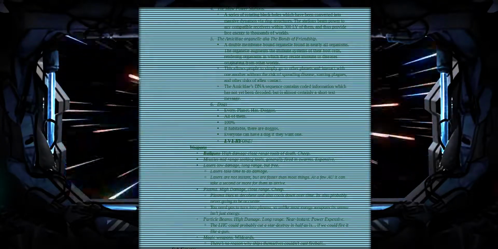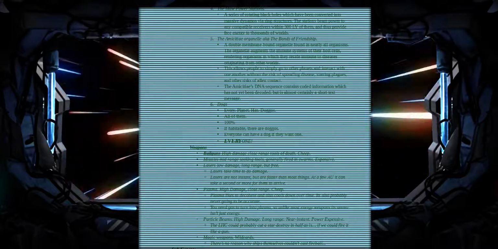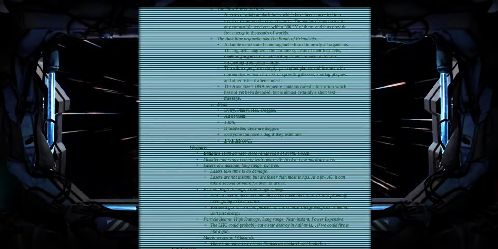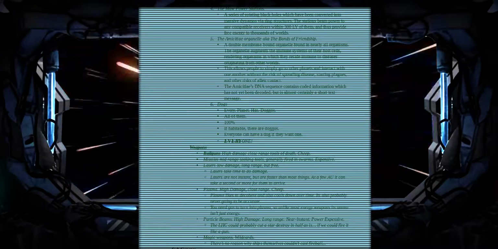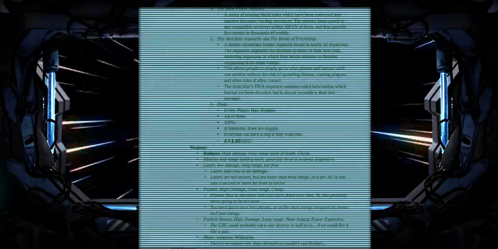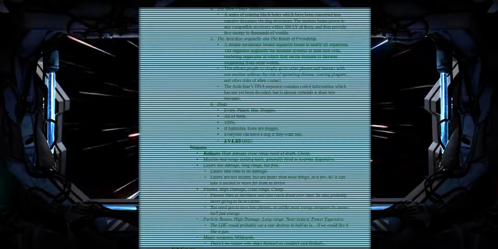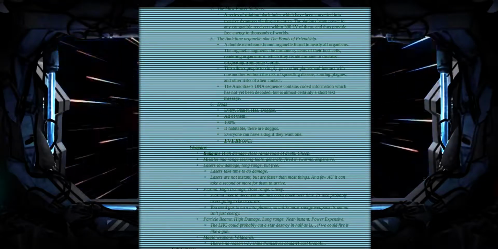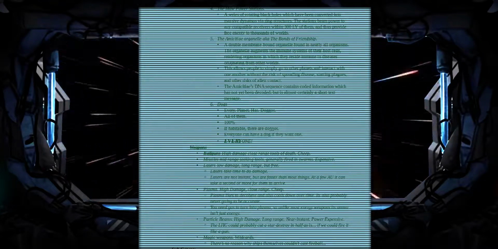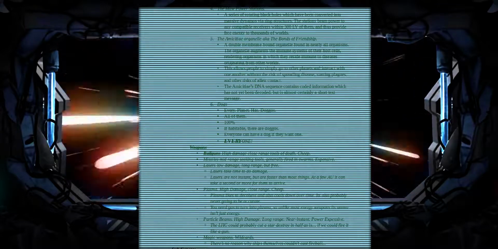So the Macite's DNA sequence, I don't know how you pronounce it because it's Latin. No one knows how you pronounce Latin, really. At least I don't believe so. We have ideas, but nothing official. The Osintamite, its DNA sequence, also contains a little packet of coded information which has not yet been decoded, but is almost certainly a short message of some kind.